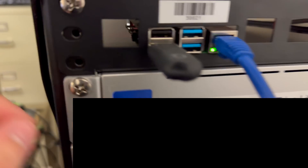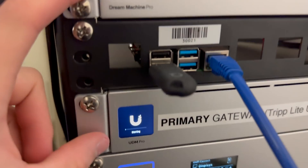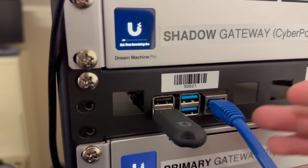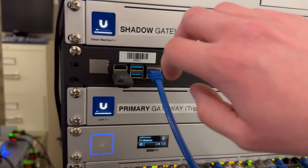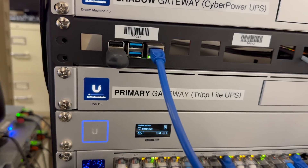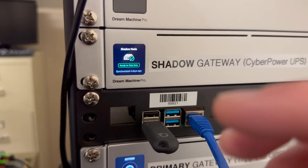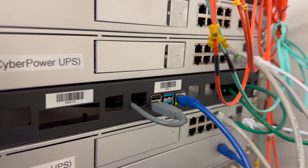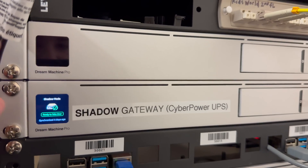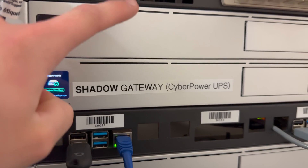I'm going to do a hard unplug of the device and plug it back in. In the meantime, the other device is now booting, so hopefully we can get one of these UDMs up soon. The reliability is becoming concerning — this has happened before, but never at my house with the UDM Pro, only here where we have stacked consoles. They typically sit at about 80% CPU or memory usage, which is a problem. We're also seeing some odd things: this UDM says its uptime is 29 days even though I just unplugged it, and the Shadow Gateway says it's ready to take over but was only synchronized four days ago and is showing offline.